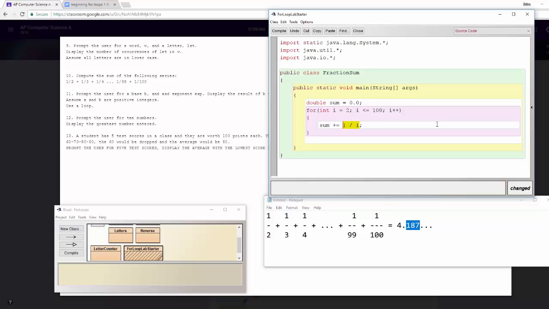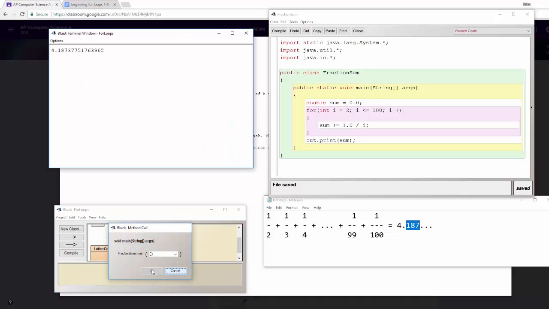I have to change one of these two numbers to be a double. I'll change the numerator to be a double. I could have typecasted i, but this just seems easier to me. When the loop's finished, I don't want to print until I'm all complete here. I want to wait until this whole thing's done. I don't want to try to figure out the answer ahead of time. I'm just going to wait till the loop's finished, every fraction has been added, and when I run this, there's my answer, a little bit more accurate than my approximation earlier.